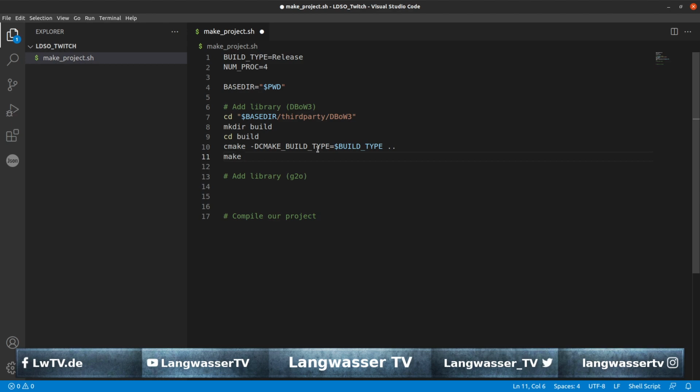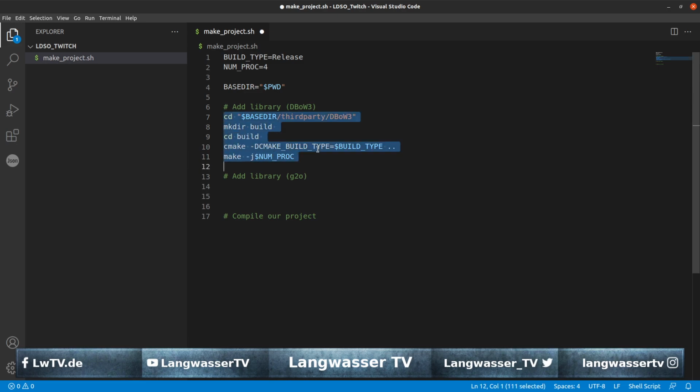And then we run the make command with -j, for example, in this case 4 or 8 or 9, whatever, we just add the number of processors here. Okay, so that's it with the first library, the bag of words library.